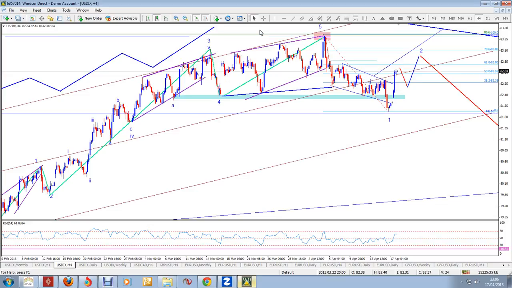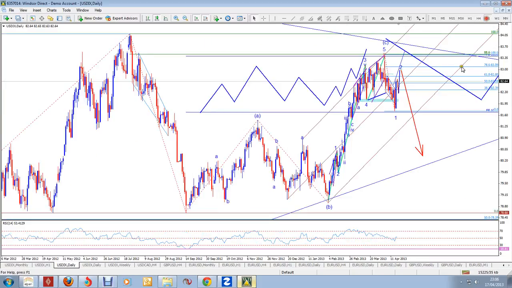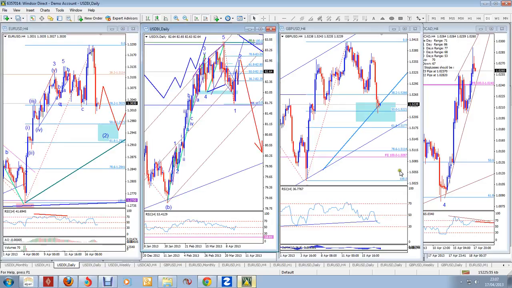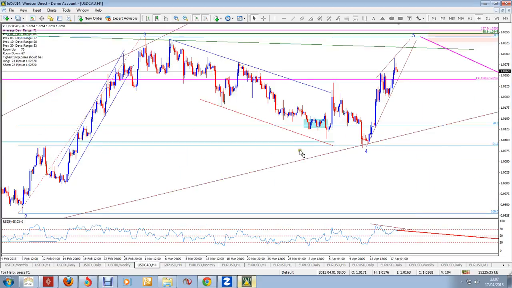As I've just explained, we've potentially got a very unclear, very messy falling wedge, in which case this could be wave 1, this could be 2, or wave A and B, as you know. Then the downside we're looking for, if that conforms, is a retest of last year's low for sure, and maybe perhaps even lower. So that's the dollar index.